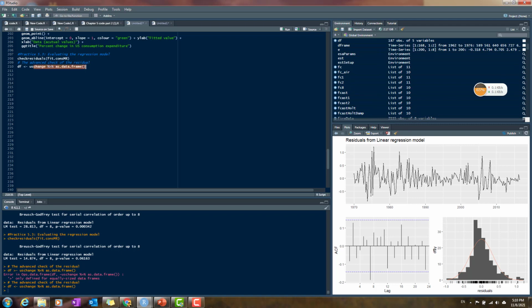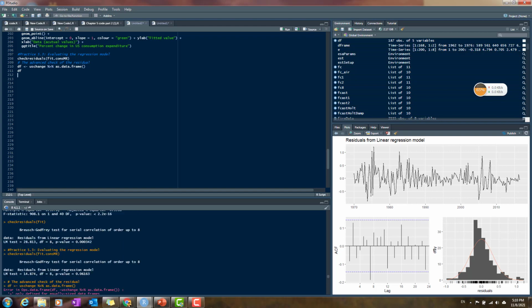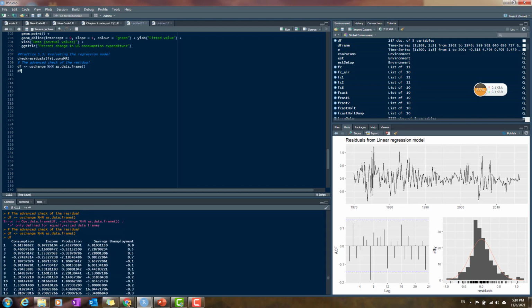Alright, now let's look at the DF. If you really want to check it, this is the DF with all the data. However, I want to generate a new variable called residual, by assigning as numeric the residual generated from the model, the features consumption multiple regression.